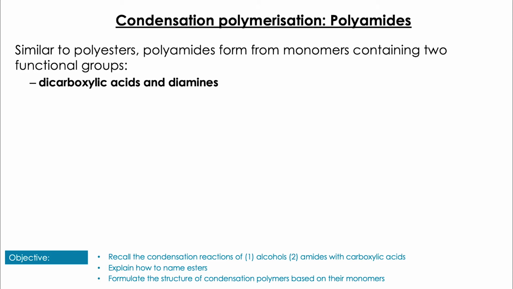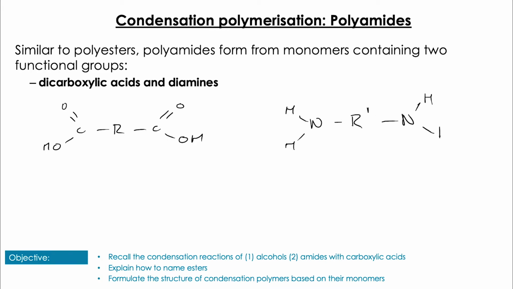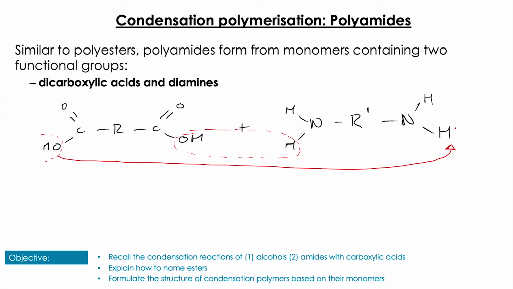Drawing a polyamide follows exactly the same process except with a diamine. So we still have a dicarboxylic acid with an R group in the middle, and we have a diamine with an R group in the center too. And again, we're going to eliminate water and bond the carbon directly to the nitrogen, but we're also going to remember to eliminate the water from either end of the molecule as we did before, and then draw our square brackets and then translate each of the carbons down into a long repeating chain.